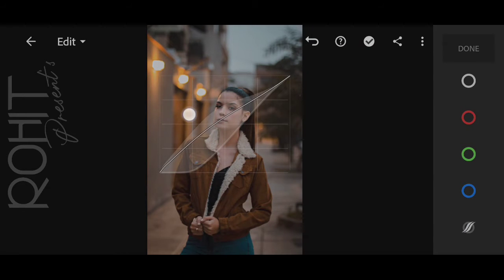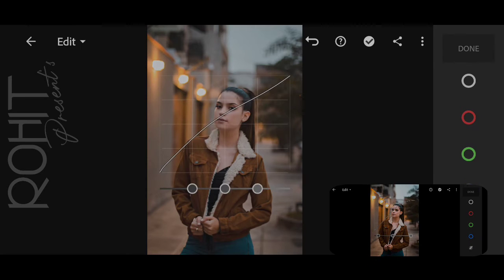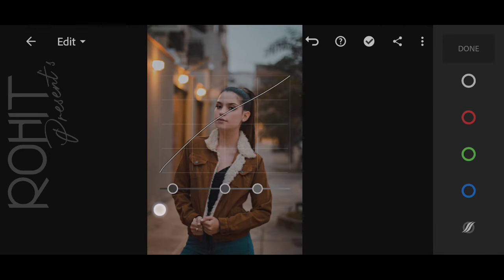After you click, friends, some such interface will come in front of you on the image, you just have to do what I am doing. So guys, I will do as I am doing, and you can take a screenshot by pausing the video. After this, friends, a line like 3 buttons will come under it, so do the same as I am doing. See how the light is adjusted.